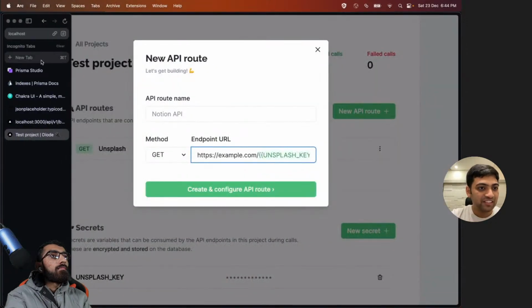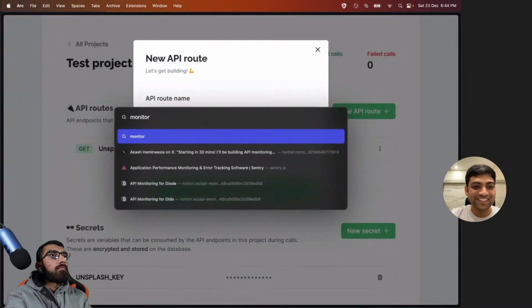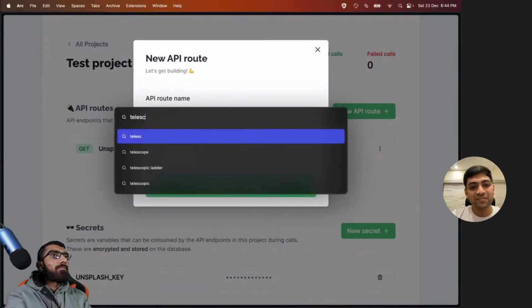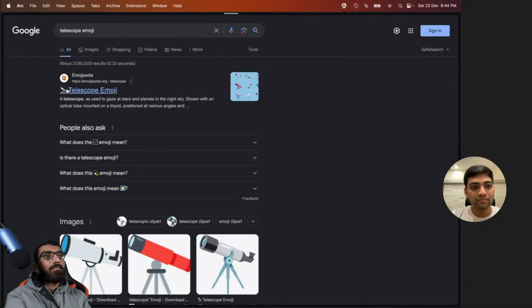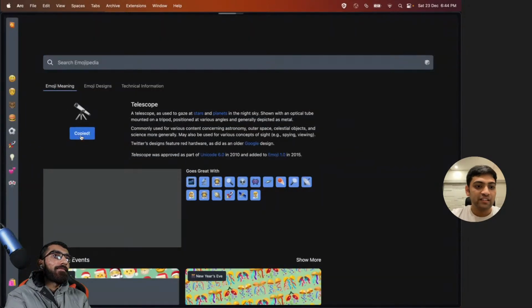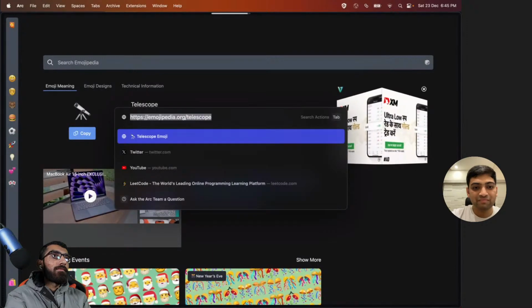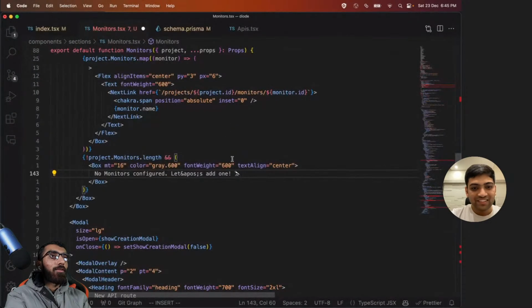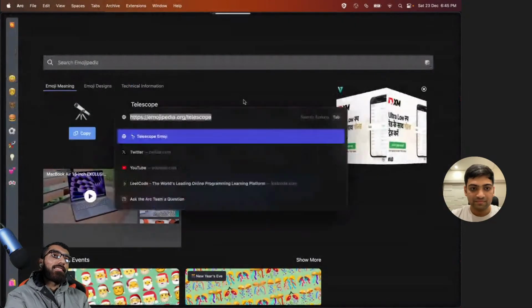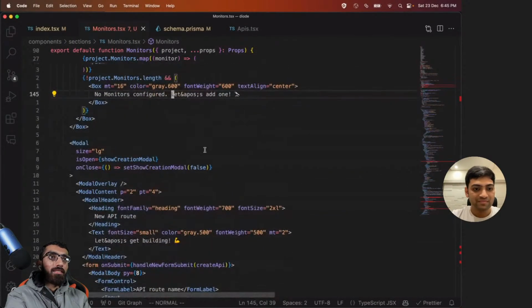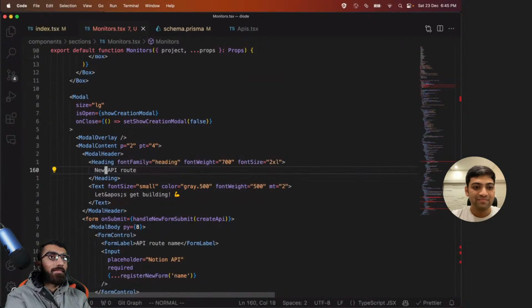I can't open the emoji picker for some reason. Let's see. Telescope emoji. Do you use Raycast or something? No, I don't. I use Spotlight and only Arc. I use Arc too, it's very nice. Raycast is cool. Emoji picker, conversions, everything from anywhere.